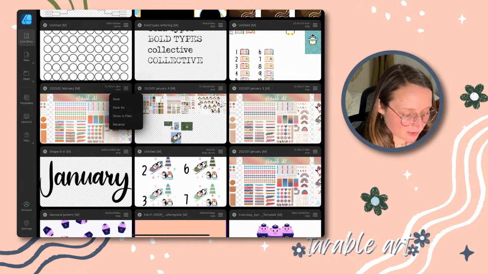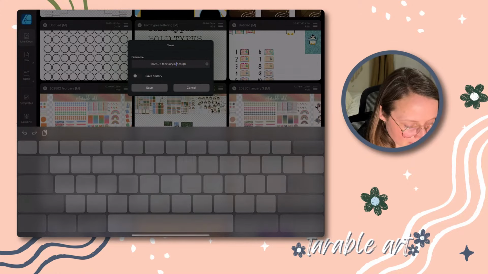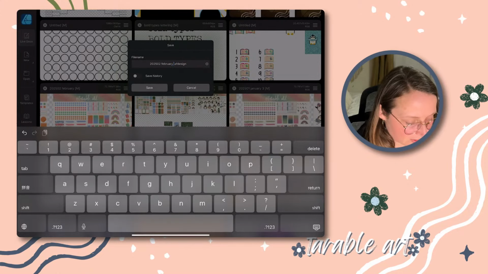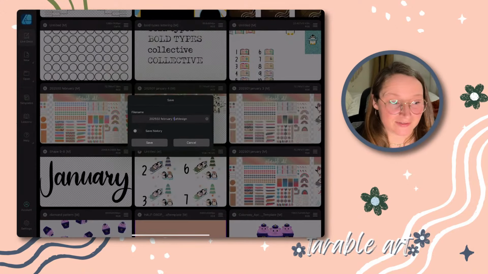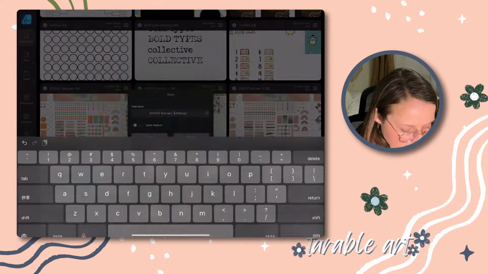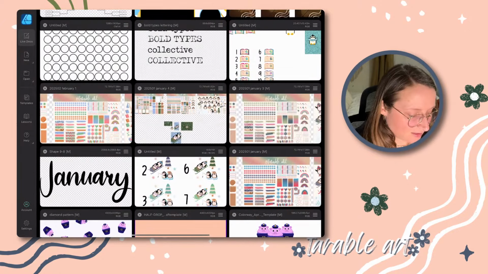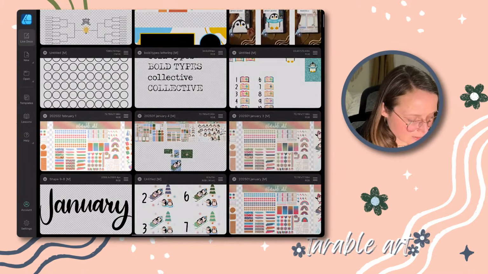We're actually going to take this one. I've already saved it, and I'm going to save it as color palette 1. I always keep my original design, and then I'll just save this one with a 1. We're going to press save, and this is where I'm going to do my first set of color changes. So I save this to my iPad, and then I come back and open this one up.